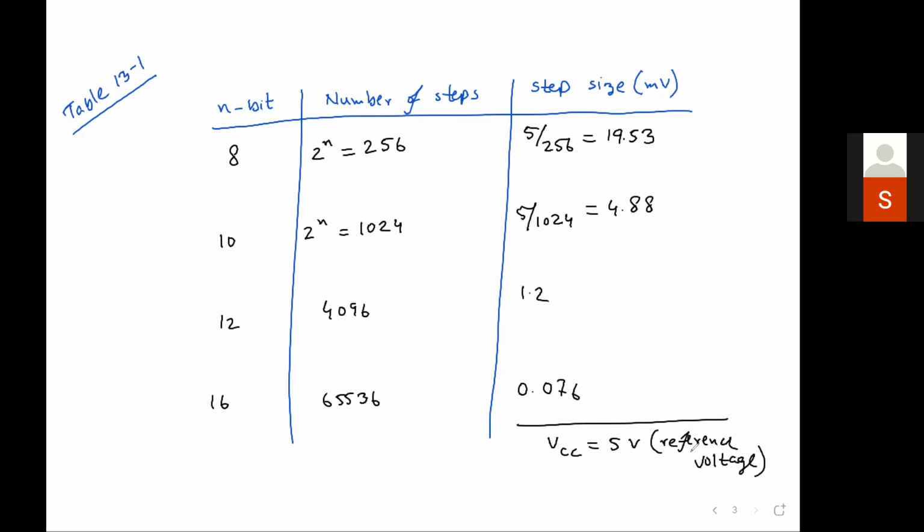So when can a reference voltage change? You will understand in a little bit. For the time being, just know that VCC is connected to 5 volt, and this 5 volt is the reference voltage in this scenario. That's why the numerator in finding the step size is 5. Okay. All right. So let me pause over here. If any one of you has any question up to this, please ask.